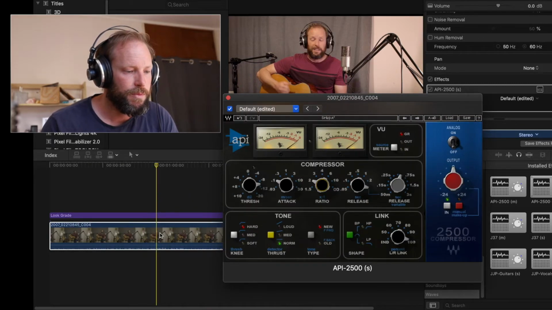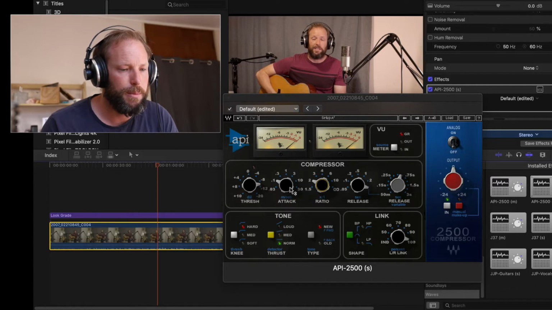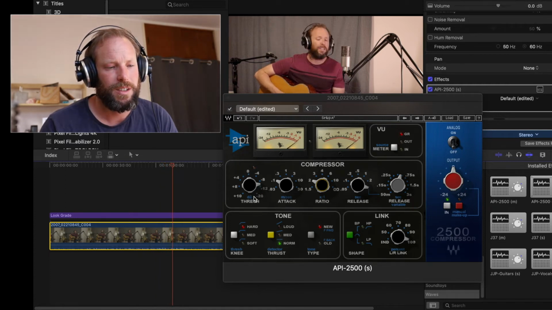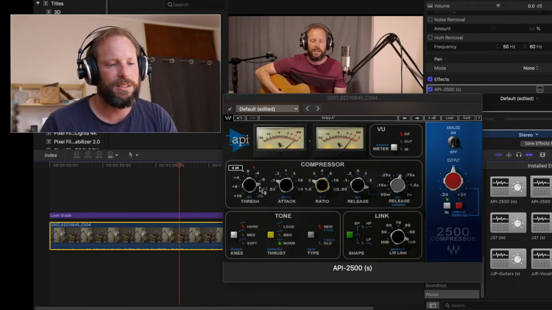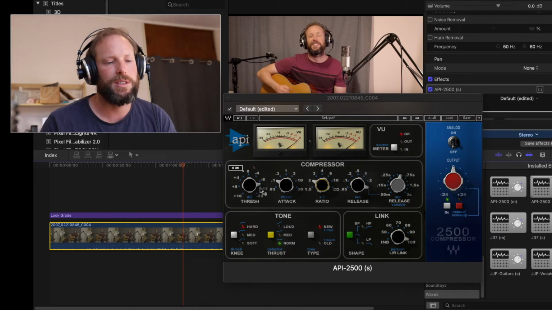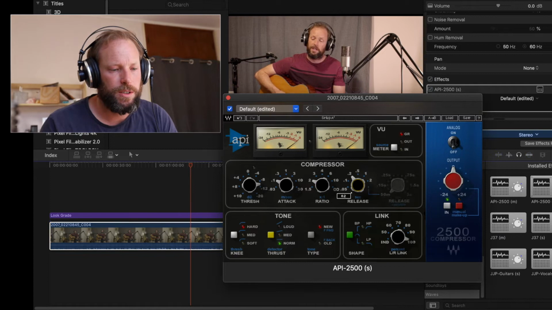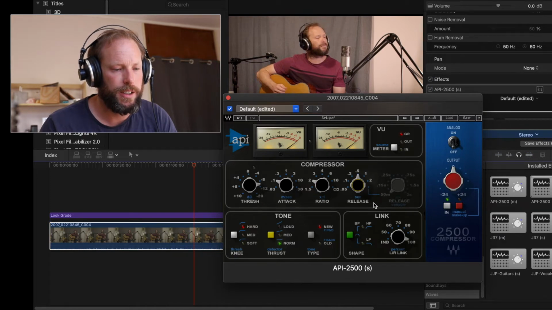So I am watching this gain reduction, and that's pretty good. I'm leaving most of the signal, and we're just going to shorten that release for now.